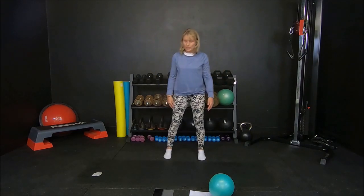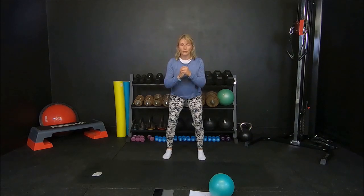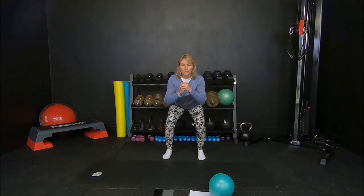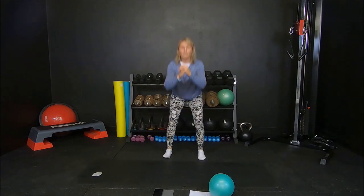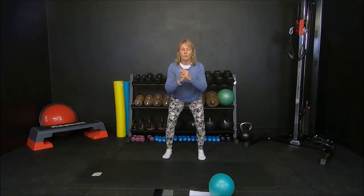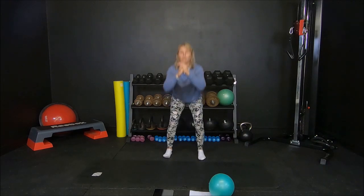We're going to do some slow tempo squats now with just body weight. Feet can be a wee bit wider than hip distance. We're going to go down to the count of 5 and then come quickly back up again. So it should be 1, 2, 3, 4, 5. Up. 1, 2, 3, 4, 5. 1, 2, 3, 4, 5.